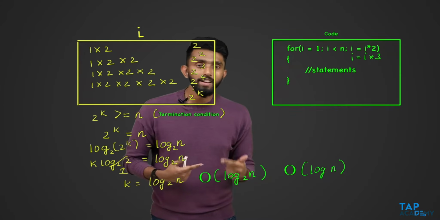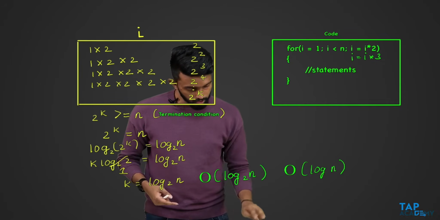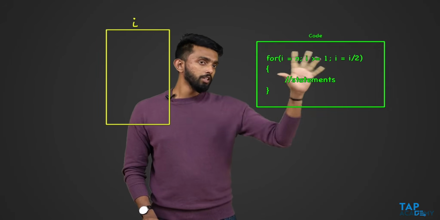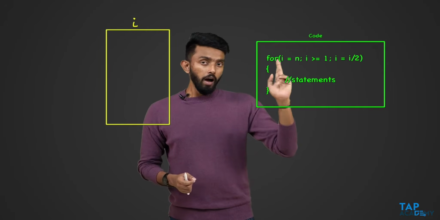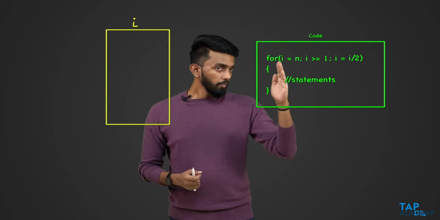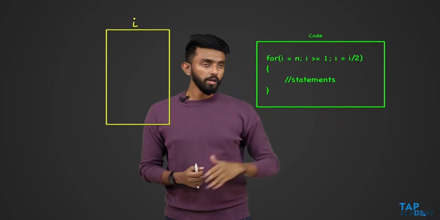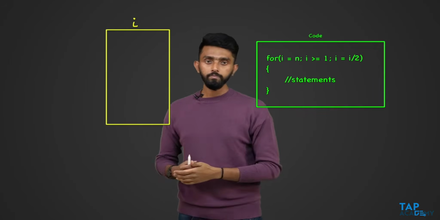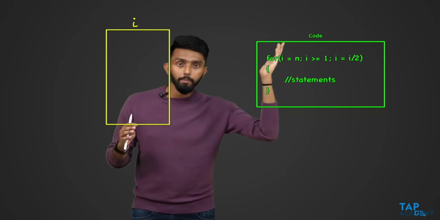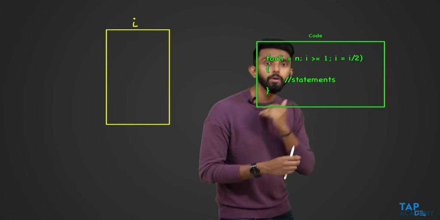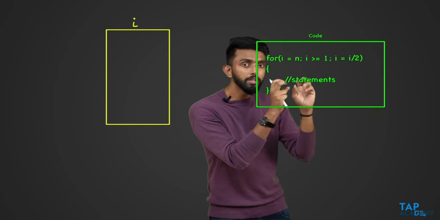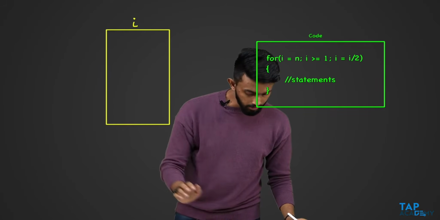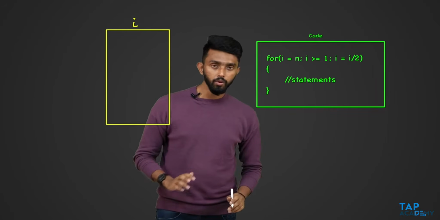Great. Let us analyze one more code snippet. Watch it. Now, this is the next one I would like to analyze. This is the statement I have. I begins from n. From n till 1 it goes. Every time, the value of I, I am dividing it by 2. Every time the value of I I am cutting it by half. What could be the time complexity of such a piece of code? Very, very simple. Listen and listen carefully. I am just analyzing this for you.